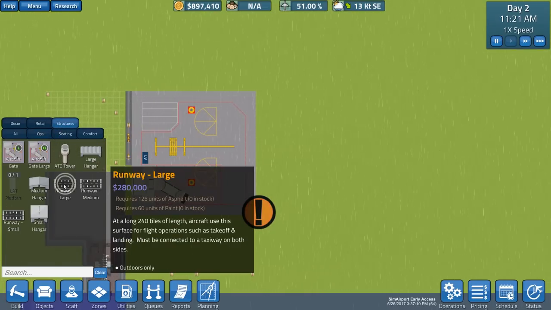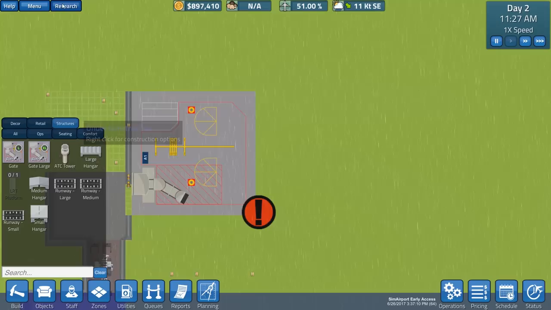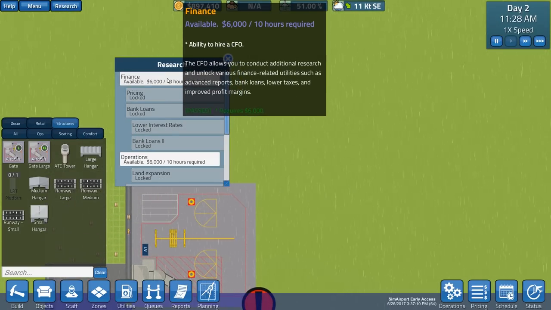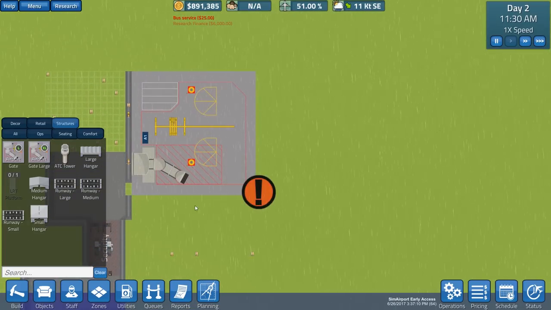Structures. Let's do runway medium. I think that's what we're gonna do. So this is used for flight operations such as takeoff, landing. Yeah. Must be connected to taxiway on both sides. Right. So where's the taxiway? We don't have to research that, do we? Pretty sure we don't. Let's go ahead and research finance. That's something that we're gonna need to unlock just so that we can mess with the pricing later on.